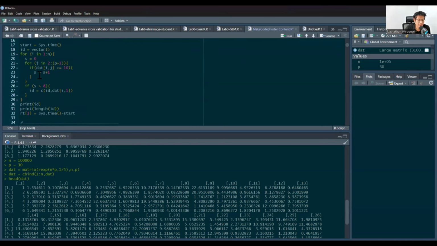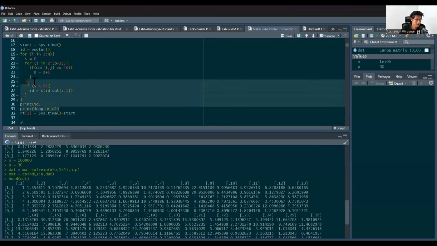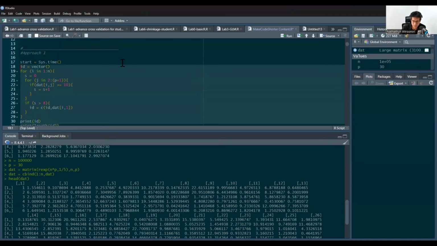If it's greater than 8, I record the ID. And once I get the ID, I print the ID at the end and I print the link of the ID. So here's the list of the ID and here is the number of patients under that condition. All right. It looks long, but should be correct. I will try to check the correctness first. Okay. So from here to here without runtime.